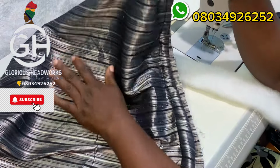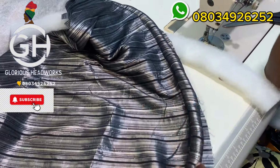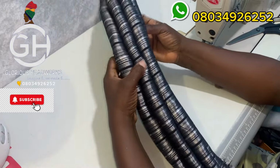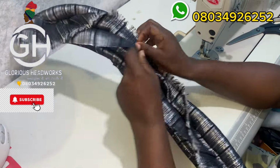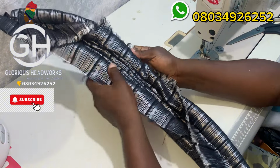So when I'm done sewing the remaining 4, I will come back to show us how it looks like. So this is it. I'm done making it. This is the back. You can see the 1/2 inch I left. So this is it.